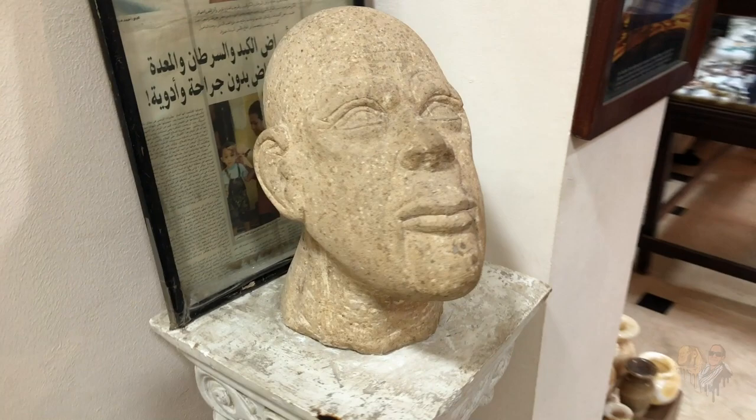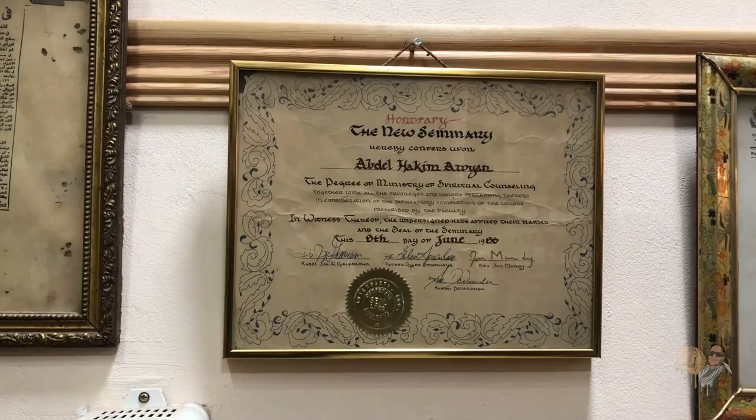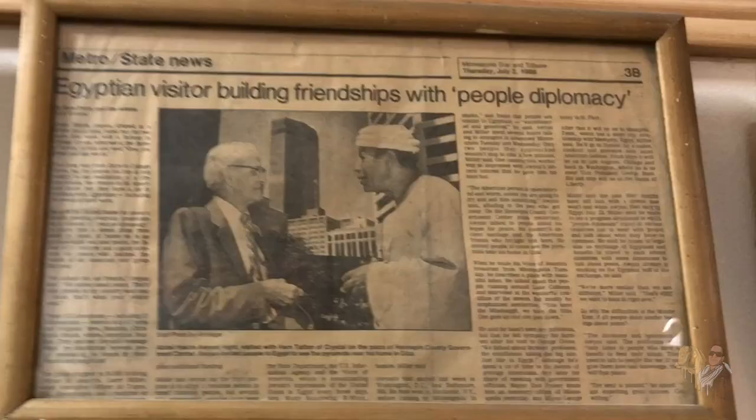She made this one for me on our anniversary. And this is his wall here in the shop — the Hakim Wall of Fame. It's just a very small collection, a lot more than that. But this is just from the New Seminary. And this is from the Congress when he made his visit in 1986. This is also a certification of appreciation from the Ministry of Tourism. And this one also from his visit to the States as a peace ambassador — people-to-people diplomacy.